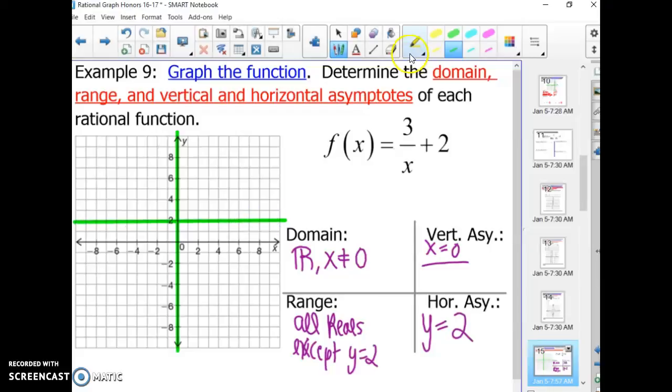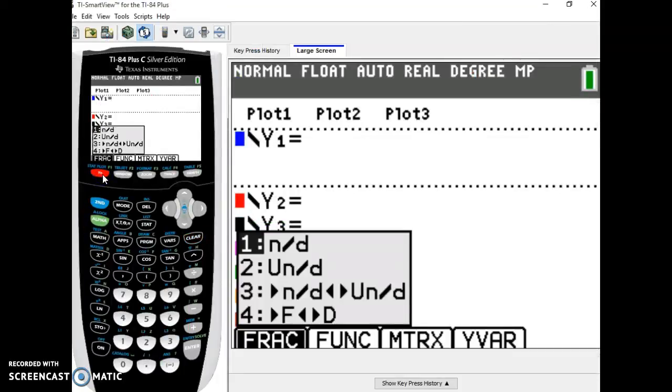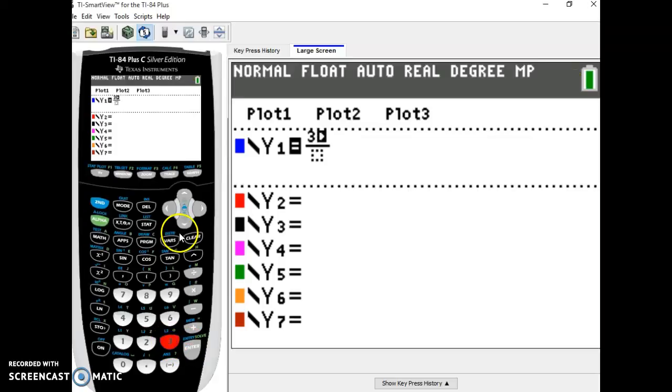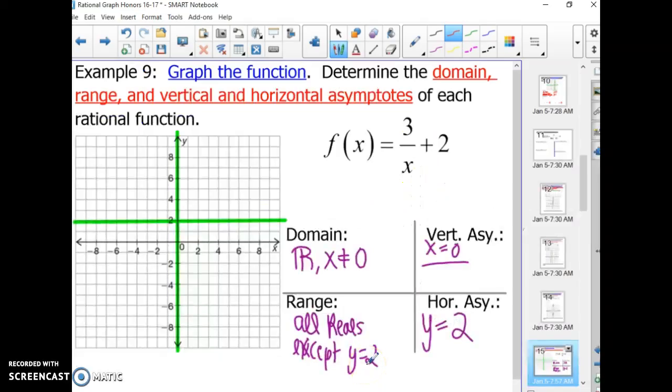So now I'm going to use a graphing calculator to help me with the rest. In my graphing calculator, to get a fraction, I hit alpha y equals, hit enter, and I'm going to have 3 over x plus 2. Then I'm going to graph it. All right, it's not crossing the 2 value, and it comes this way. So I've got this, and I have this. I'm coming back over to this. We're coming this way, and we're coming this way, and I have it graphed.